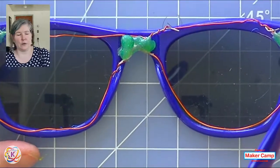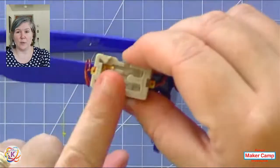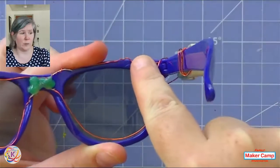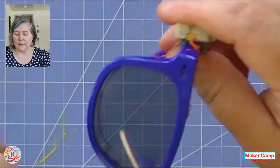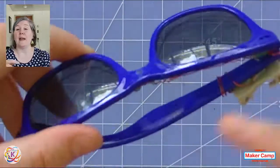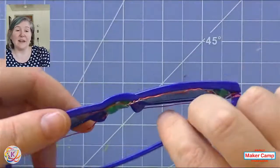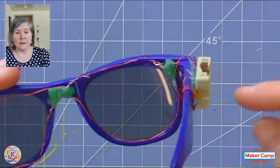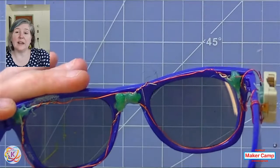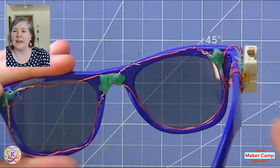So, how do circuits work? This is the important thing that we need to discuss. For a circuit, you need to have the energy come from your power source, in this case a battery, through whatever medium is transmitting electricity, in this case jewelry wire, and to your load, in this case a small LED. And then it needs to leave that LED and go back to your power source. That way it creates a circle, or a circuit. In a series circuit, the electricity leapfrogs from one piece to the next, and then back around again. In a parallel circuit, each piece is actually connected back to the battery itself.